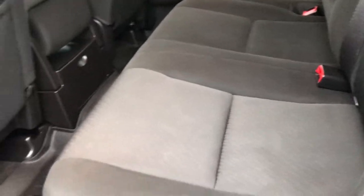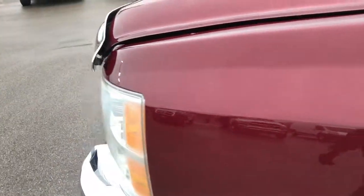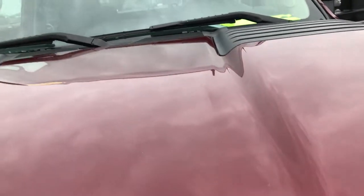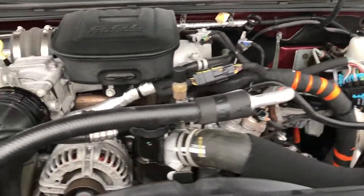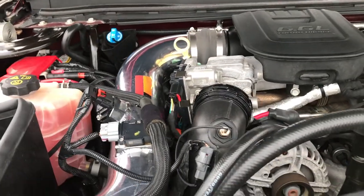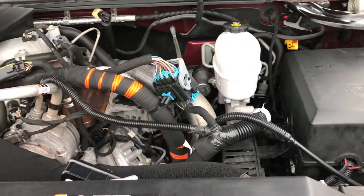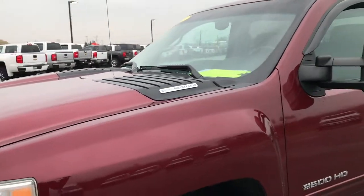Just a really nice truck inside and out — highly recommended. You don't see them with this many miles be this clean very often. Underneath the hood we have the 6.6 liter Duramax diesel. It does have a K&N cold air intake on it. Engine bay is very clean and runs very smooth. This truck has been fully safety inspected by our service shop, has a fresh oil and filter change, all fluids checked and topped off, and has been gone through mechanically 100% — ready to go.